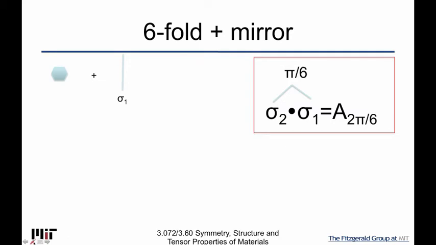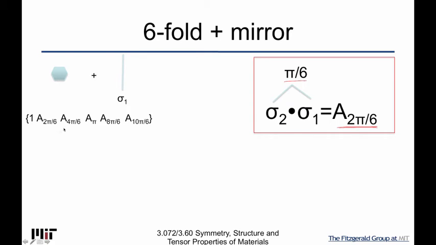So just to remind you of the theorem, if I put in a 2 pi over 6, which is pi over 3, which is 60 degrees for a six-fold symmetry, it automatically says I'm going to get new planes that are 30 degrees. And we know there's no 30-degree planes here, so already we can tell we're heading into 6mm territory, since a 30-degree rotation does not exist in the hexagonal group, which I showed you last time.